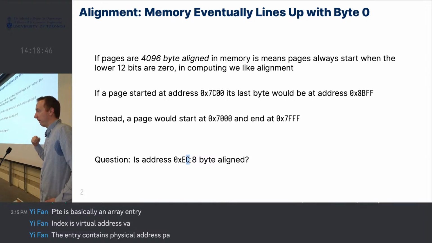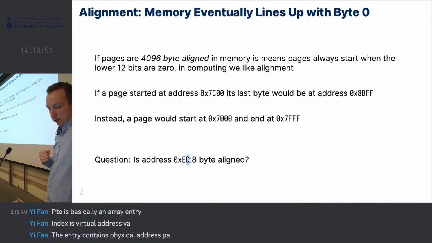Yep. So another way to figure it out is, you know that 8 is 3 bits, so the last 3 bits have to be 0? Yeah, yeah. So that's another way to figure it out. So 8 would be 3 bits, so the last 3 bits have to be 0. So same thing for anything else, right? Because it's all powers of 2, any higher bit, if it's on, it's still a multiple of that, because powers of 2 do that, right?